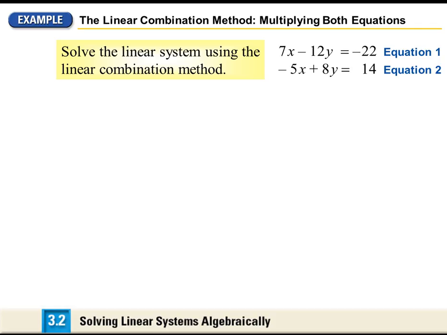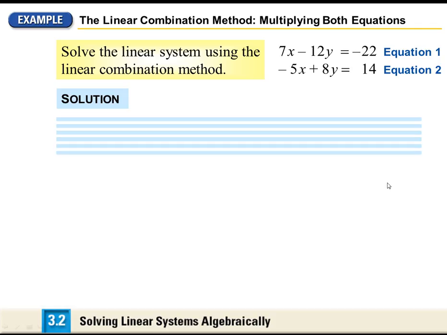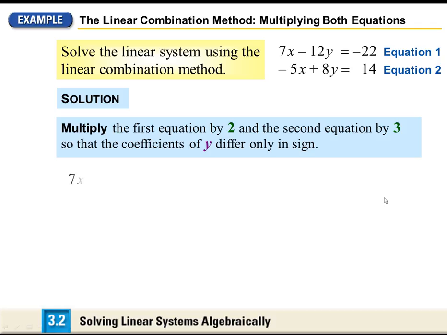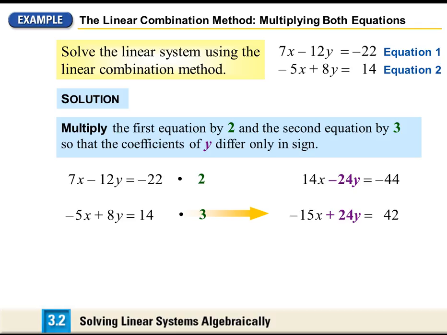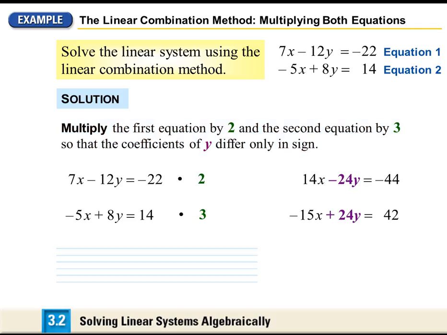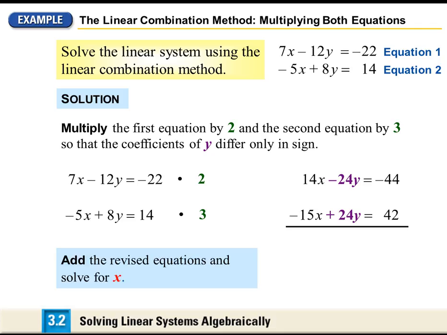See it? Go ahead. Multiply the top by 2, that's going to give me a negative 24y, bottom by 3, and get positive 24y. That might be just a little bit easier because I'm multiplying by smaller things. So let's see what happens. If I multiply the first one by 2, it distributes to give me all those terms. Multiply the bottom equation by 3, and I get all those terms, but the important thing is the y's line up to cancel. So when I add those up, the y's go away.